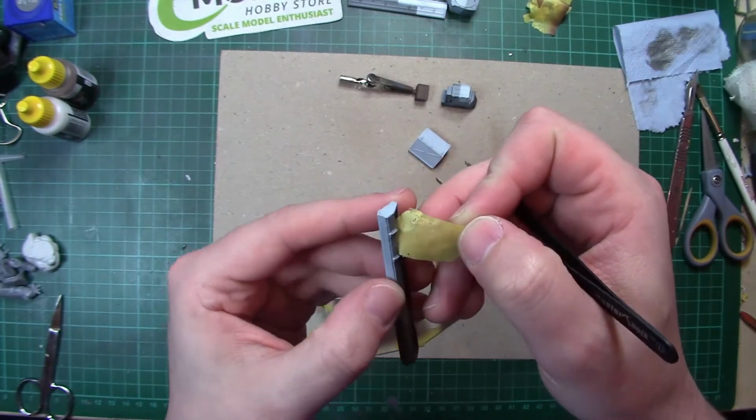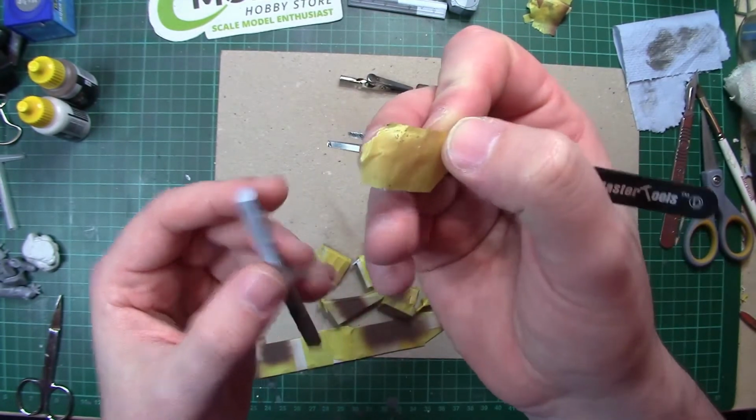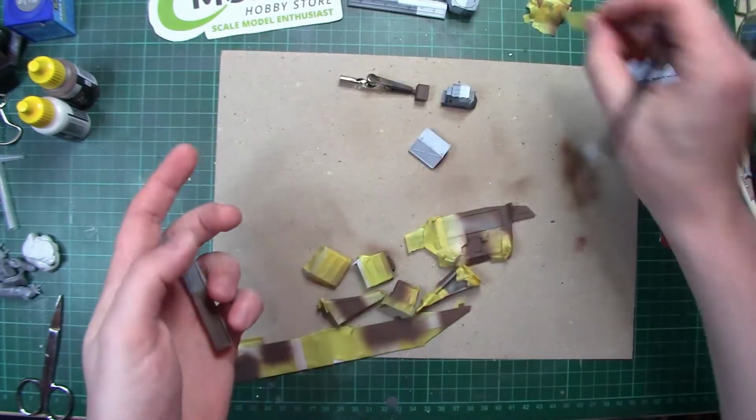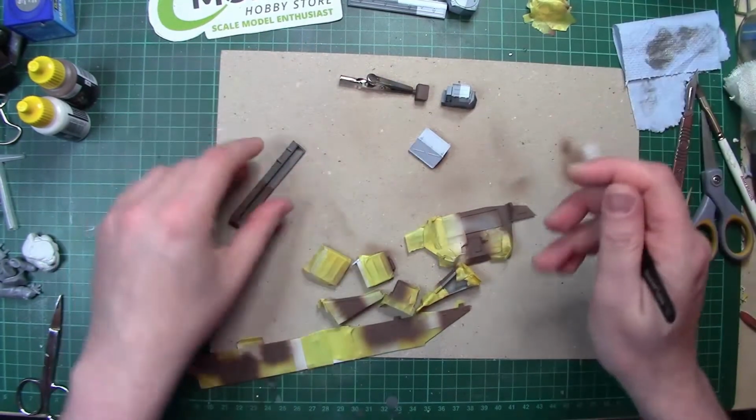So that's that. It's worrying me because I keep seeing flecks of paint on the masking tape. Don't know if you can make that out. That's actually off my glove because I had loads of paint on my fingertips.